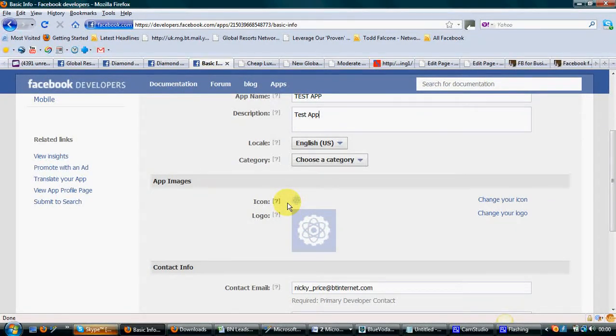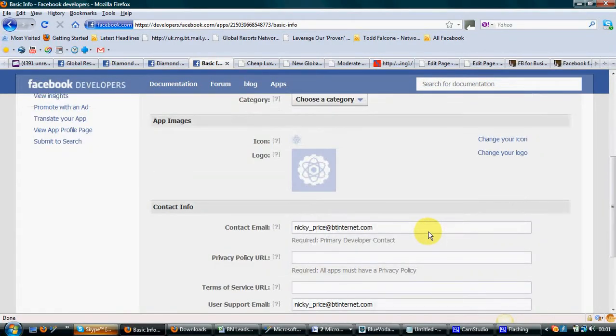You can use one of your own pictures if it goes down to that size nicely. Or if you Google search something like Facebook app icons, I can't for the life of me remember the name of the website, but there is a website where you can get all these little pre-made icons. It really depends what you want to put there, and you can always go back to your app and change it.